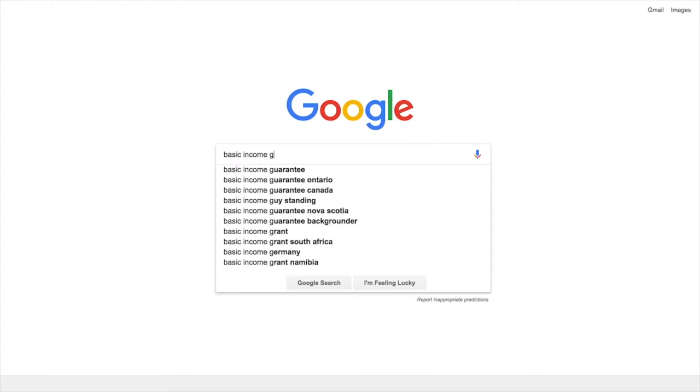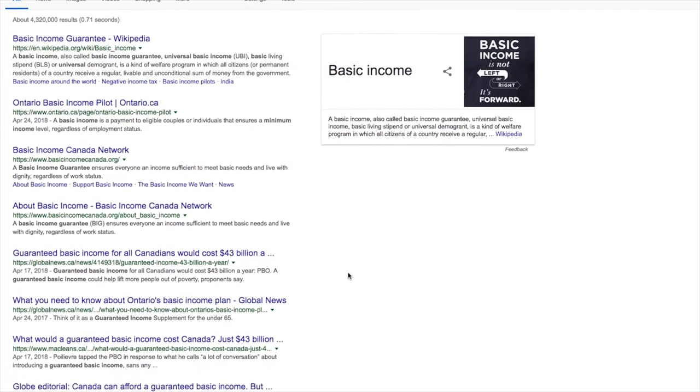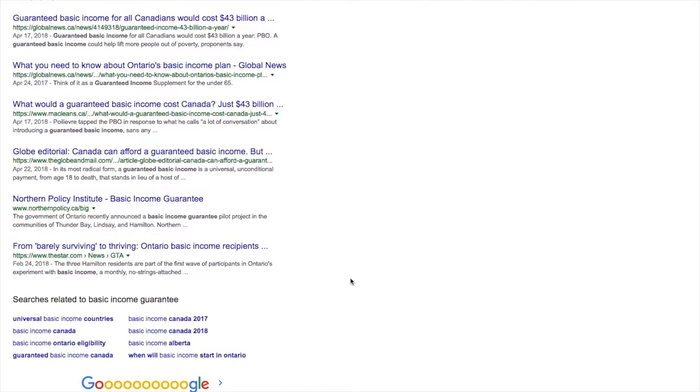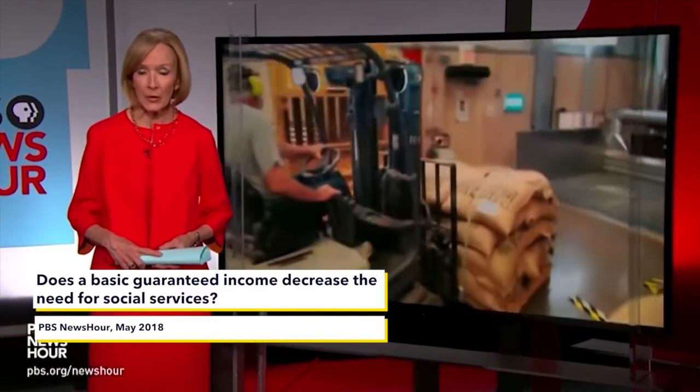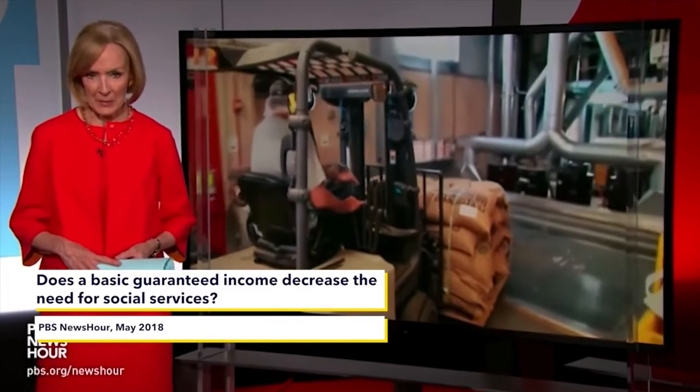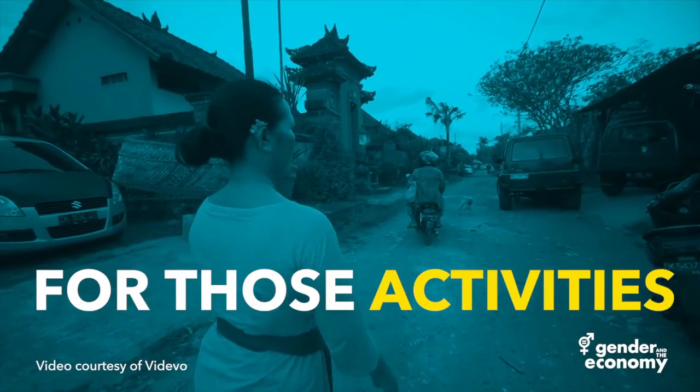So another policy option that I've been thinking a lot about and doing some research on is a basic income guarantee. And a basic income guarantee is one way of addressing things like poverty, income security for Canadians that might lose their jobs due to automation or because they're between jobs. Unemployment insurance has been a way that we've addressed this in the past. But a basic income can also provide compensation for people who are doing really socially valuable activities in society that we don't want people to stop doing, but can provide them some compensation for those activities.